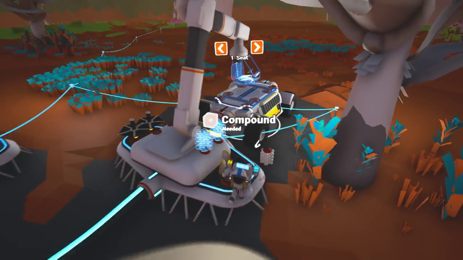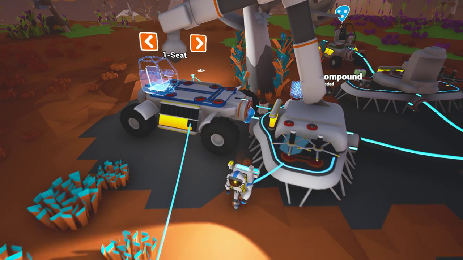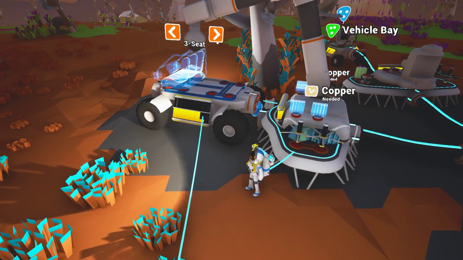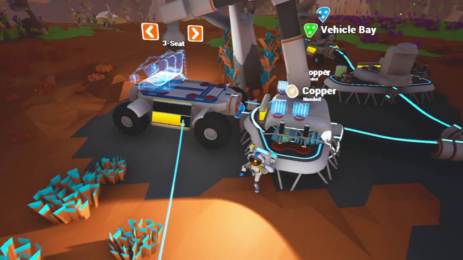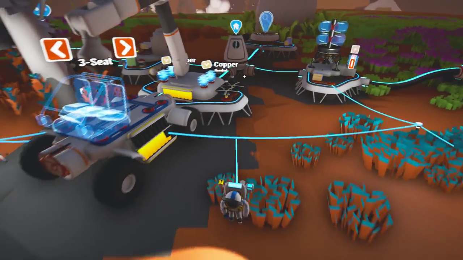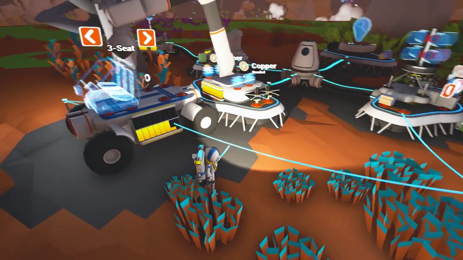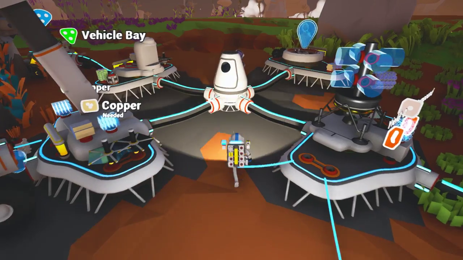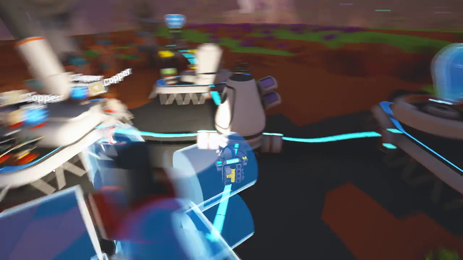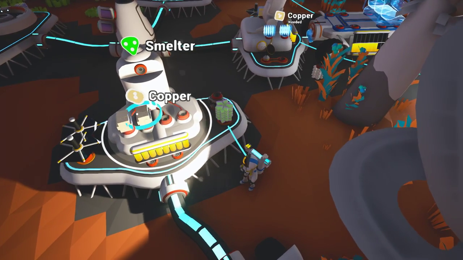Okay, so they want compound. Well, I need compound in order to build a seat, in order to... Ooh, three seat. In order to move this thing away. Oh, well, now it wants copper. I only need the one. But I think I need that three seat if I'm going to, dang it. Gonna actually be able to drive it, so I think I have four copper, please. Yes.